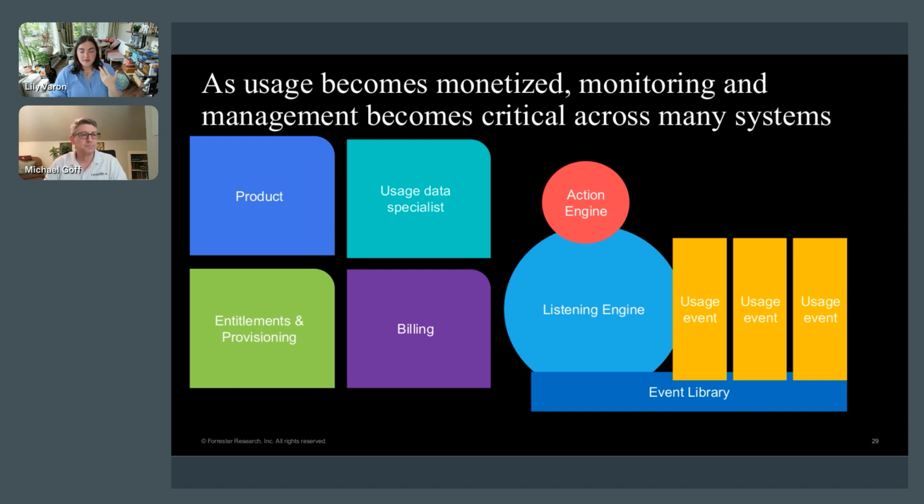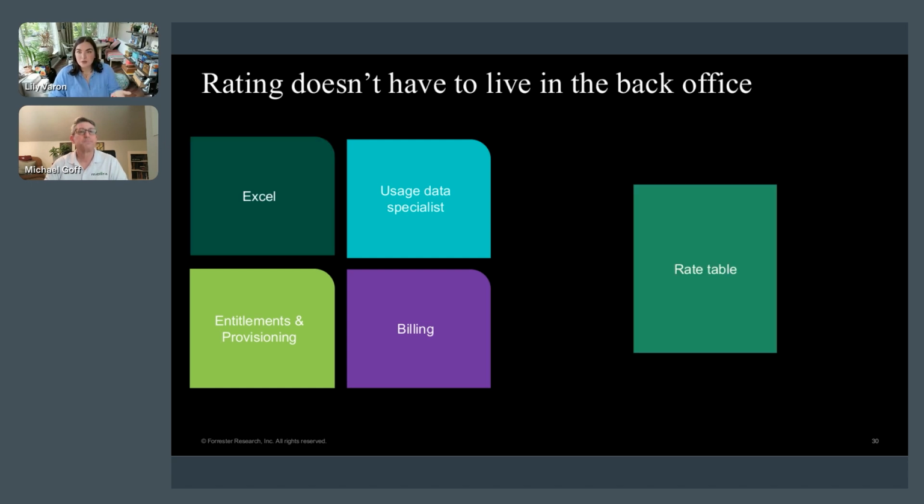And so when we think about, for example, where that rate table should live, it has a lot to do with who's in charge and who has the power to make a change today. And we'll talk more about that too. There's a lot of folks whose rating logic lives in an Excel spreadsheet today. That's not uncommon. But there are a number of other systems that can support rating and more sophisticated rating, or simplify the operations around rating, making it perhaps less temperamental than an Excel spreadsheet.